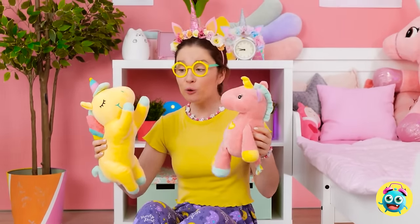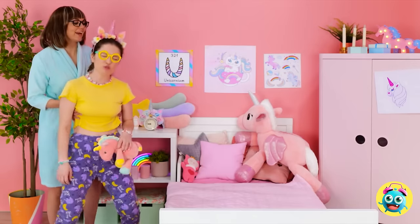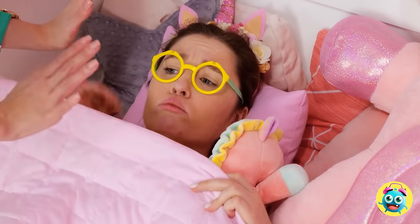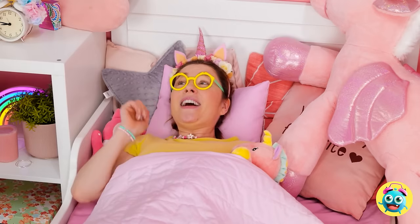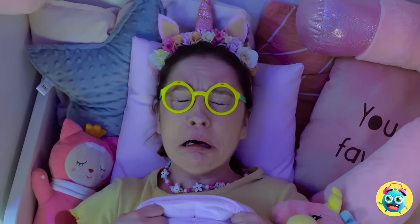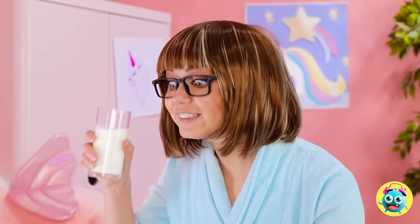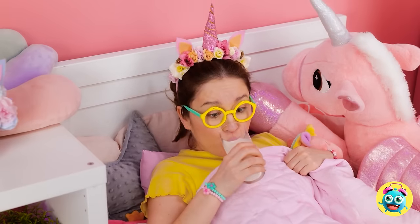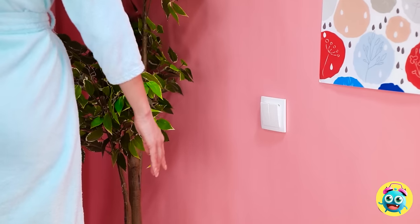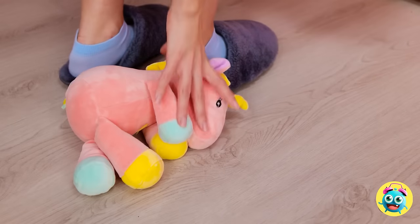I love you, Mrs. Unicorn! Mwah-mwah. Hi, darling. Time for bed. Let's go! But Mom, the unicorns! No excuses. It's late. Fine. I'll just take off the unicorn horn. No! Okay. Night-night. Night, Mommy! Oh, it's dark. That's where the monsters live. Are you okay? What's wrong? It was dark and I think I saw a monster! It's okay. Mommy's here. Have some milk. It'll make you sleepy. Thanks, Mommy. So precious. No! Don't do it! Save me, Mr. Unicorn! How did this get here?